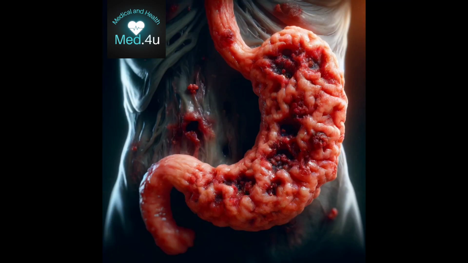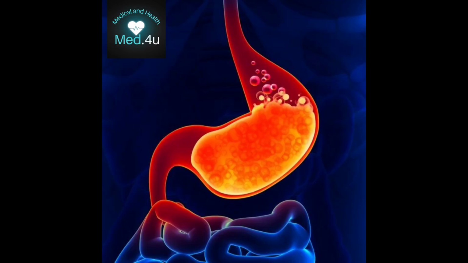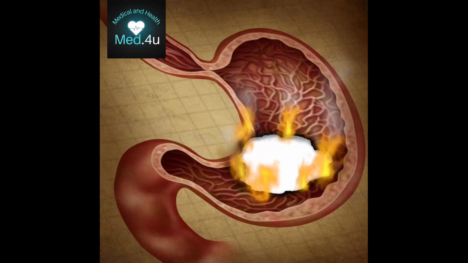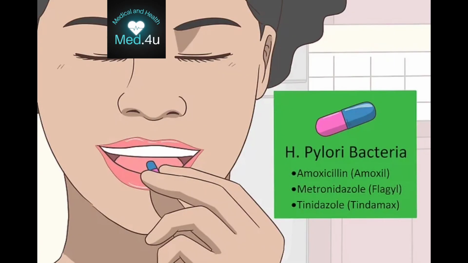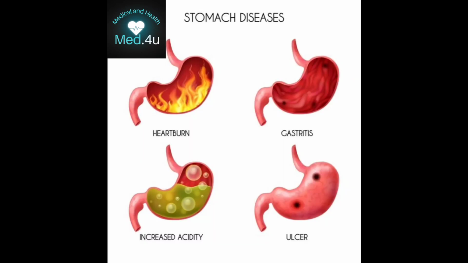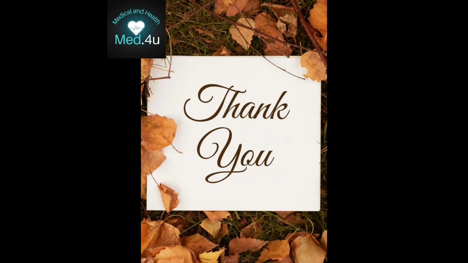Conclusion. Gastric ulcers are a common but serious condition that requires accurate diagnosis and treatment. By following medical recommendations and making necessary lifestyle changes, gastric ulcers can be prevented and effectively managed. If you experience any symptoms of gastric ulcers, be sure to consult a physician for a precise diagnosis and appropriate treatment.